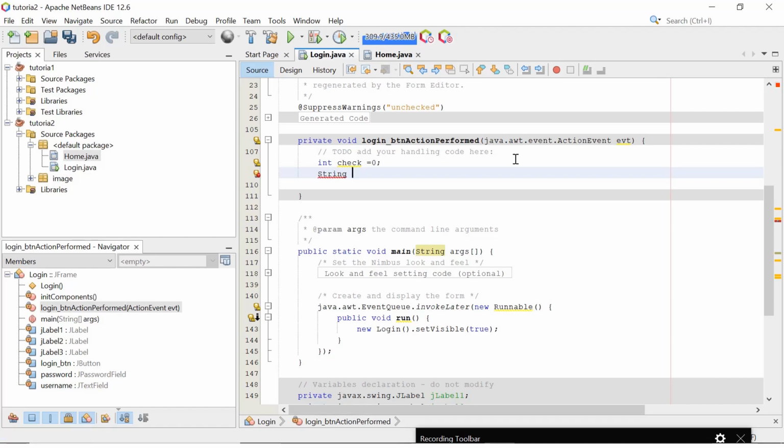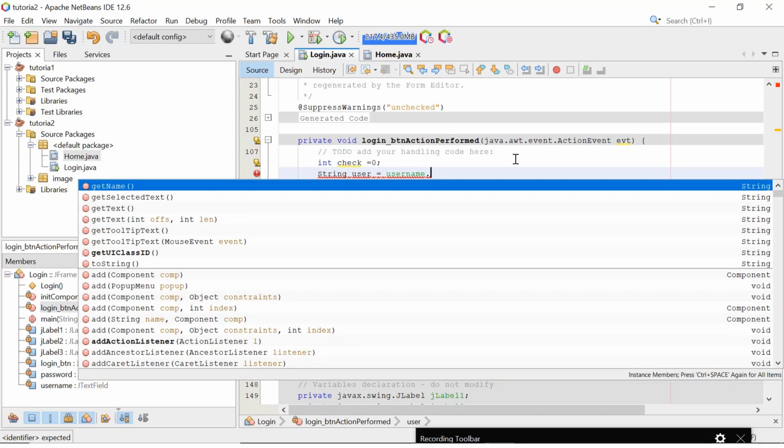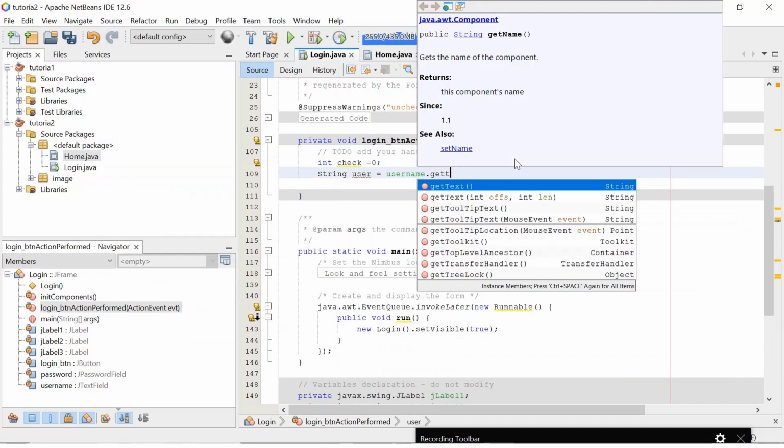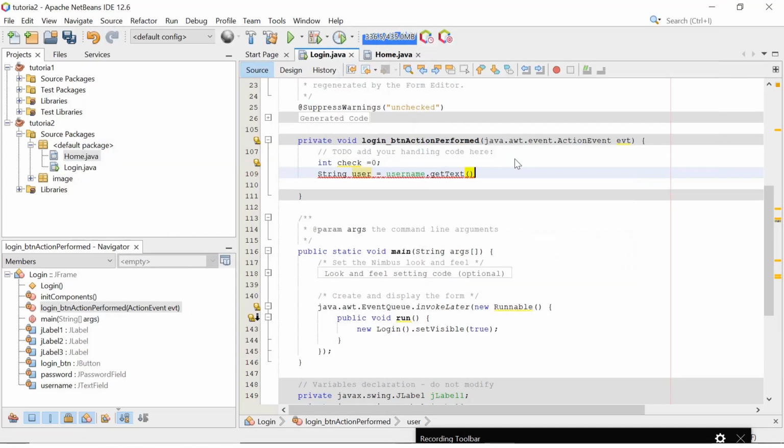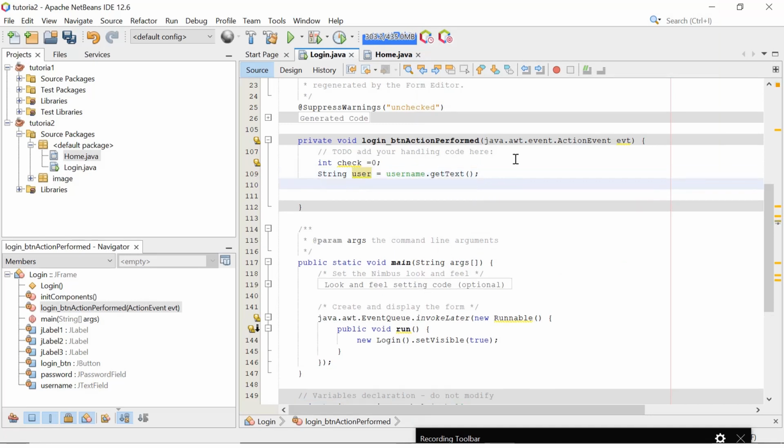String user equal to username.getText(); put my semicolon and I hit down.